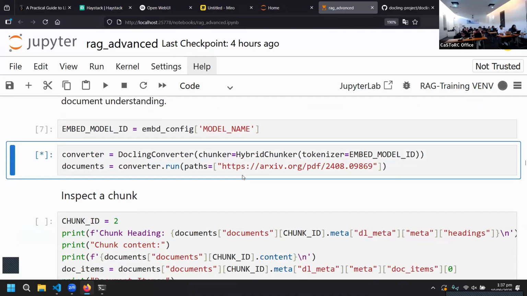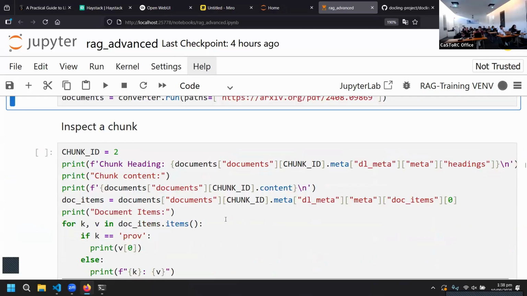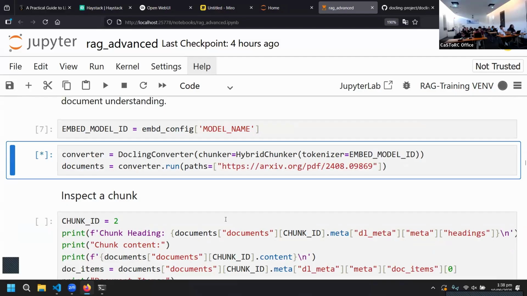This might take a bit to run, at least for the first time, because it downloads a couple of models on its own, because it performs OCR as well. So it needs to download these models. Let's give it a while.